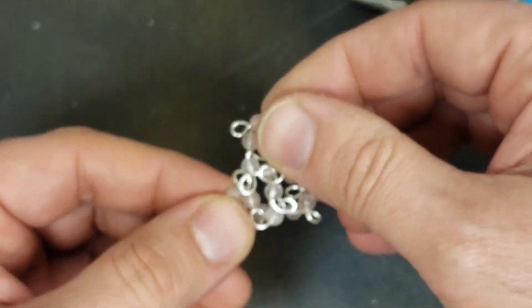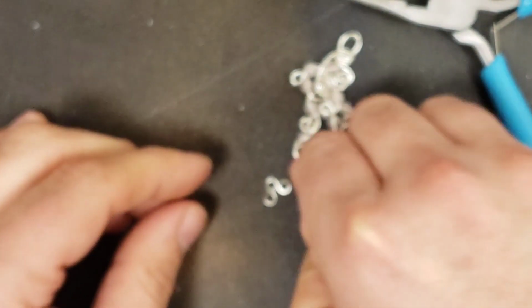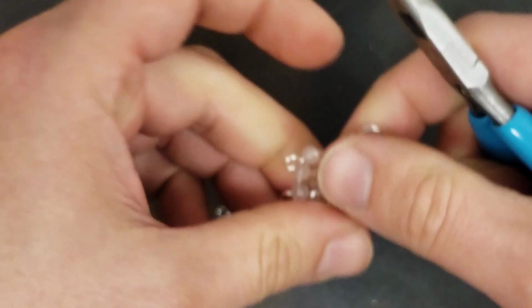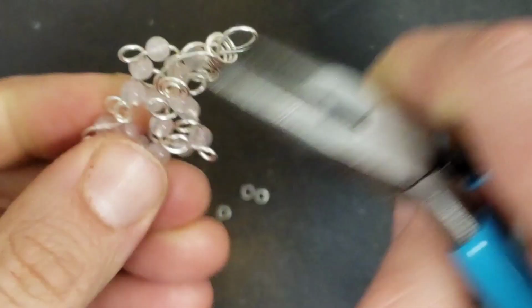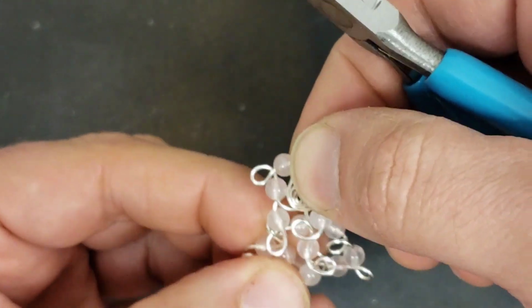So it doesn't get pulled out from where it is, you can take teeny tiny little jump rings, like 4mm jump rings, which are the same size, surprisingly, as the beads, although they look even smaller because they're just tiny little jump rings instead of being a whole round sphere like the bead. Let's take a bunch of these and find key connection places where you think the tapestry might be weak, right there. And just put that little jump ring in there and close it up. Make sure you close it good. And then you can't even see the jump ring, but now that's not going to come apart. That's strong. So we found one.